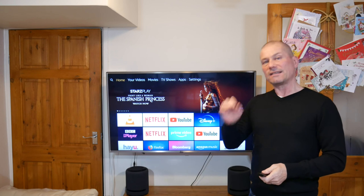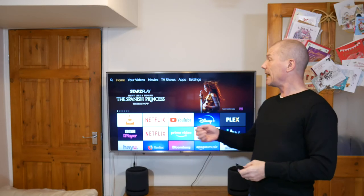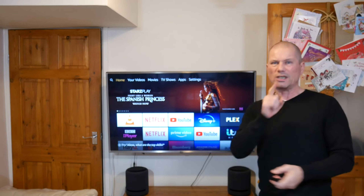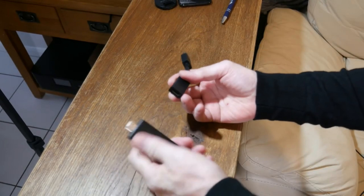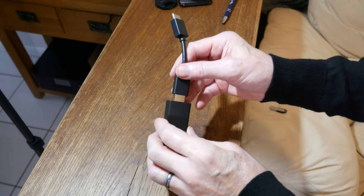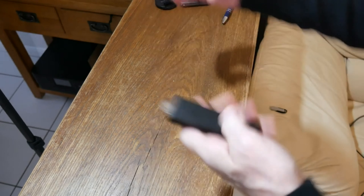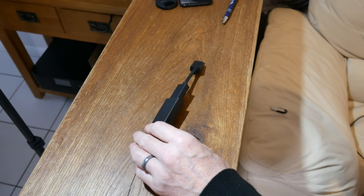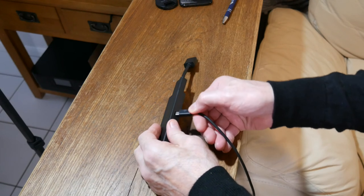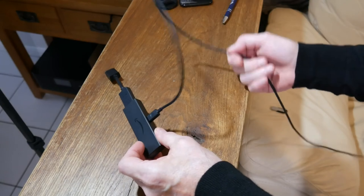The first thing you need is an OTG cable which you connect to your Fire Stick, then you plug in a USB dongle. So here we've got the Fire Stick — I've got the extender in it because it just makes it easier to plug into the back of the TV if you've got things in the way. Otherwise it just plugs in like this. On the side you've got this power connector here, so normally the power lead just plugs into this and then plugs into your power outlet.